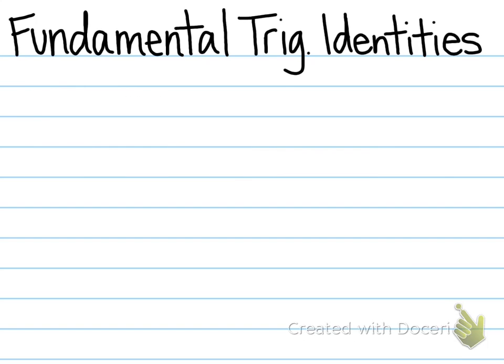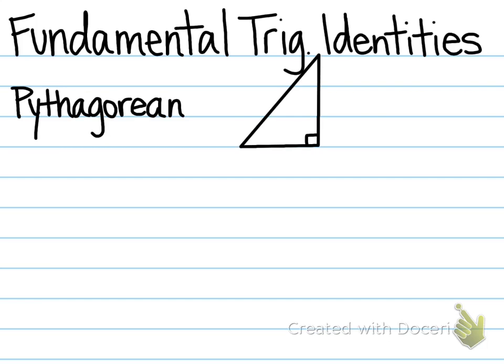The next set of identities are called the Pythagorean identities. And the reason they're called Pythagorean is because it's based on the Pythagorean theorem that you learned in geometry. Okay, for the Pythagorean theorem, we started with a right triangle, sides labeled a, b, c. And Pythagoras said that the sum of the squares of the 2 sides of a right triangle is equal to the square of the third side, or the hypotenuse of the right triangle. So that's how we come up with a squared plus b squared equals c squared.